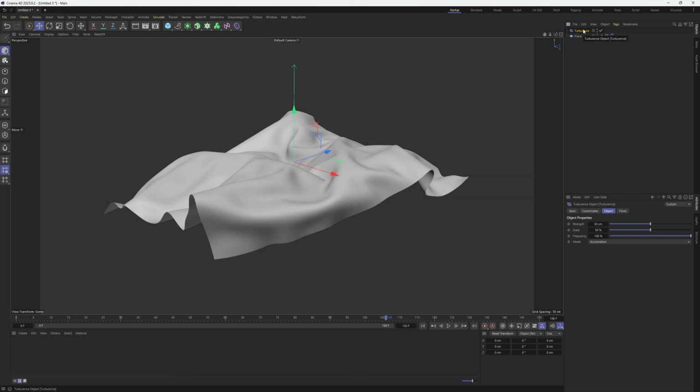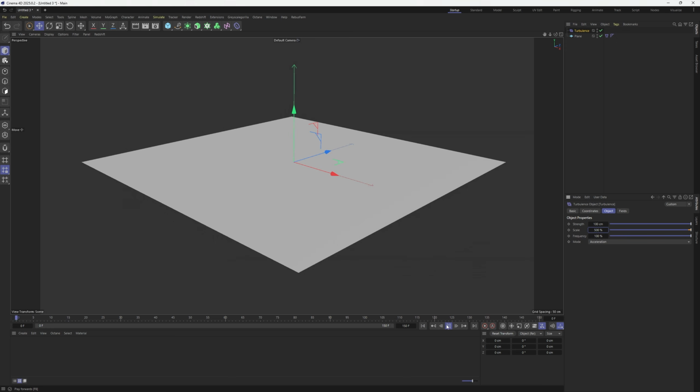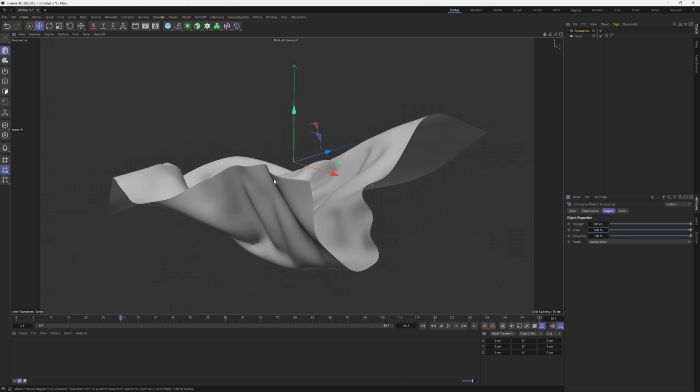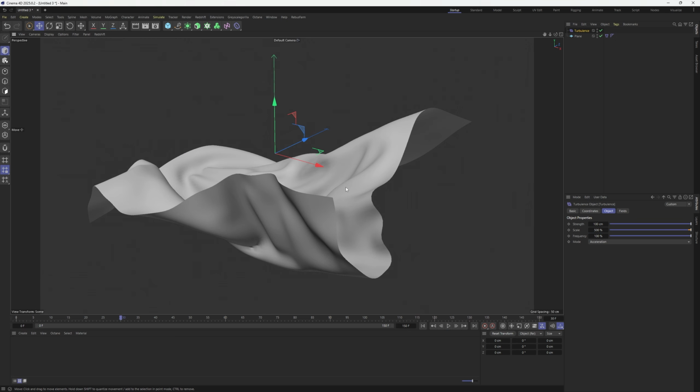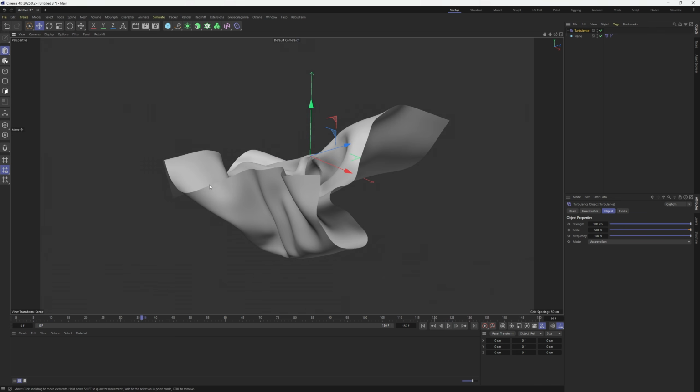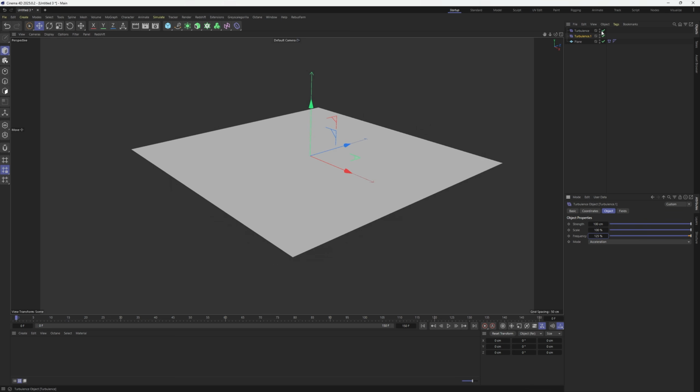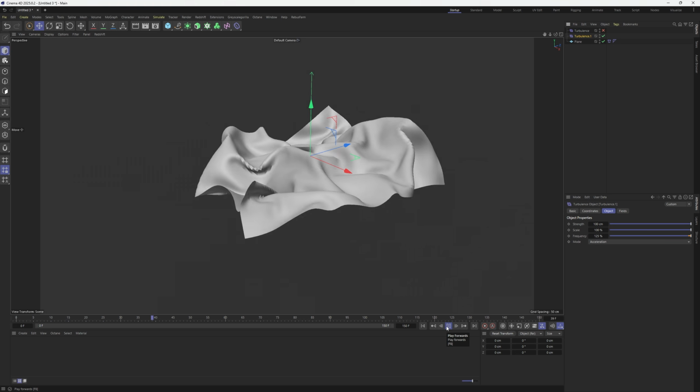So, one turbulence. Let's set the strength to 100. Let's set the scale to 500, and we're going to leave that there. And now, this piece of cloth is going to be getting rippled on bigger rotations. It's going to be getting deformed more, and that's what we want. Like I said, I didn't want it just looking like a flat plane with waves going through it. So let's duplicate that turbulence. We'll keep the strength, but we'll bring the scale down to 100, and we'll make the frequency, let's say, 125. So if we turn off that first one and we look at the new one, you can see now that's more of our kind of waves.